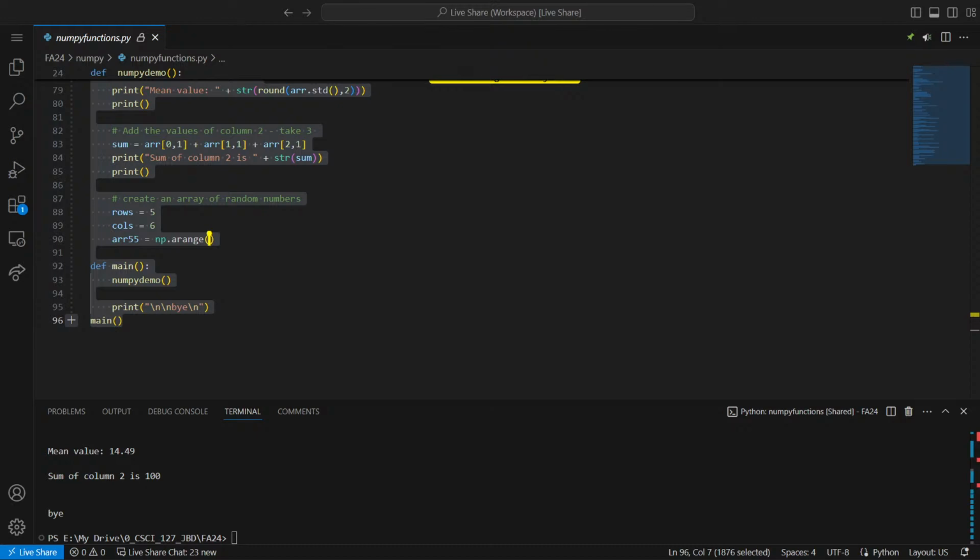So what it wants right here is the actual number of numbers that we need. How many cells do we need? Five rows and 6 columns. Basically going to give us 30 boxes.